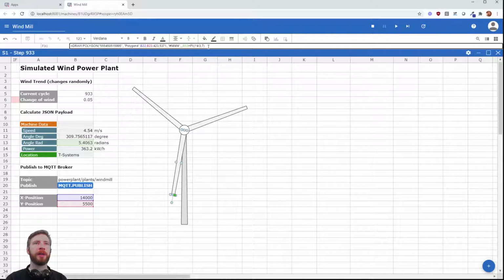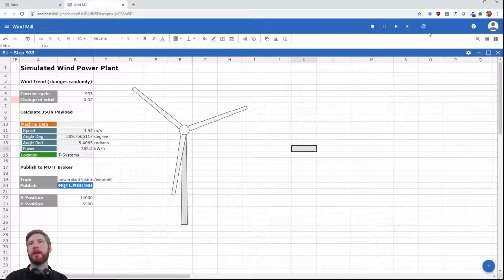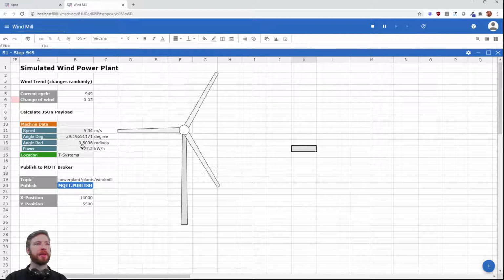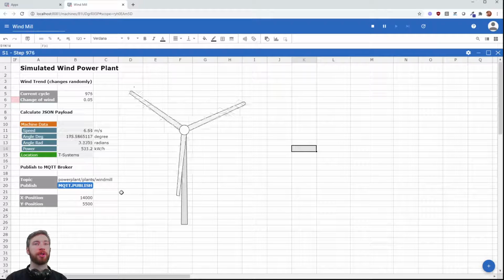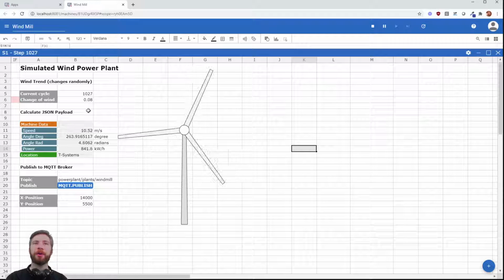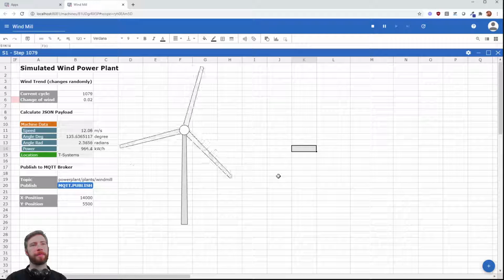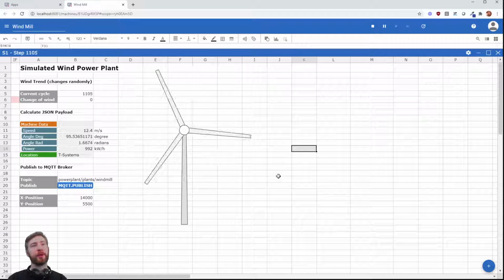And instead of only having static input for this function here, we have references. And there's also a parameter called angle. And we are referencing this parameter right here onto the sheet. And this means that if the parameter on the sheet is changing, the angle of the blade is changing, and this is why all these three blades are in a different position every new step. This is basically already it.